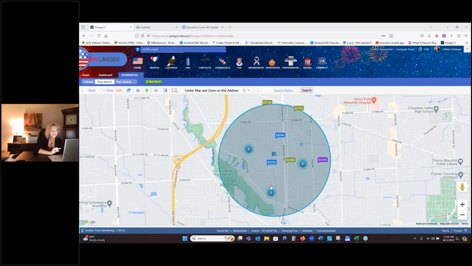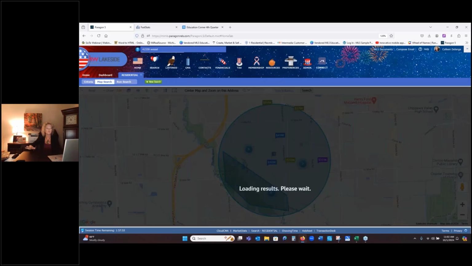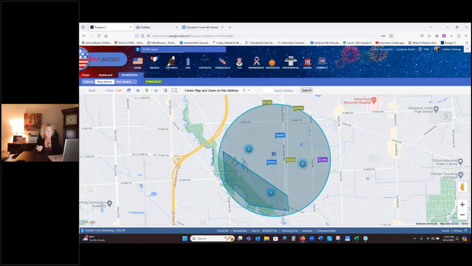You can actually exclude an area from your radius. Let me show you how easy it is. So we've got our 1 mile radius, but I want to basically draw an area I want to exclude. So we're going to say that Rhonda's got these $3 million listings. I'm going to say I don't want any comps that are going to fall on the waterfront. Not that I don't love Rhonda and these great listings, but it's not going to be anything like my subject property. So how do I exclude it?